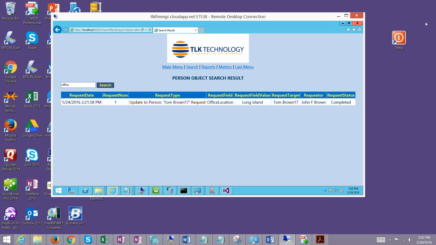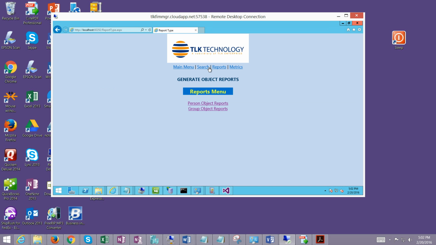There isn't the option to export. It's simply a quick query to find out things. Now, if you want to do a report, and you get this request from auditors when they come in, they'll say, we want a dump of the records in your system, and this is a good tool to come to.